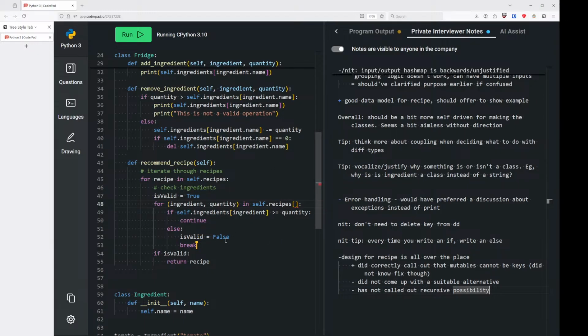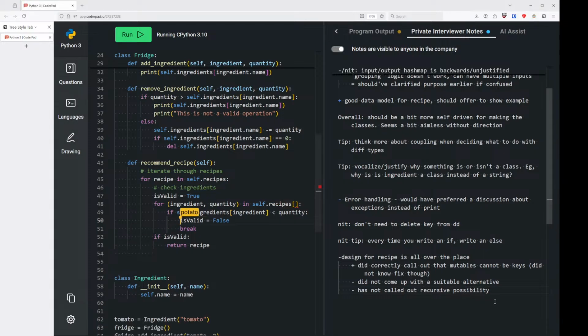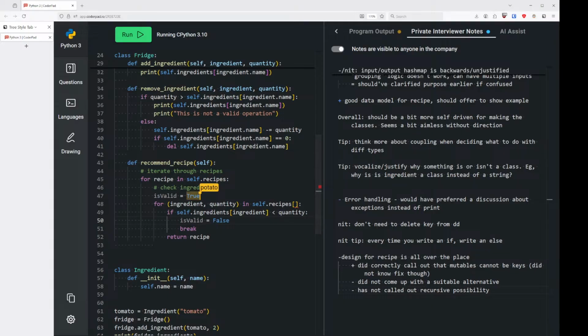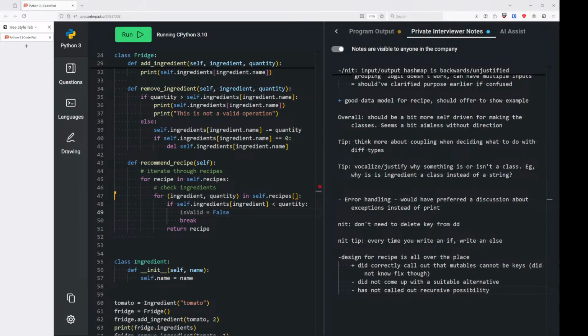Yeah, that makes sense. I'm wondering why you don't just flip it around. Why don't you just make this less than and then break inside of here? Oh yeah, I could do that too. It's a bit less stuff. Yeah, I think that makes more sense.